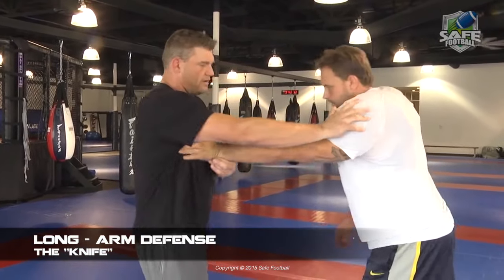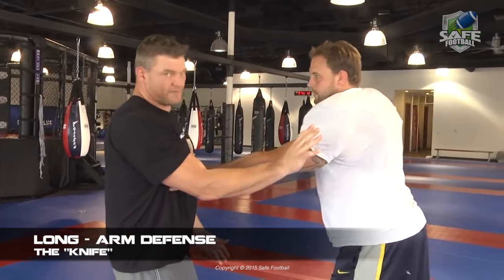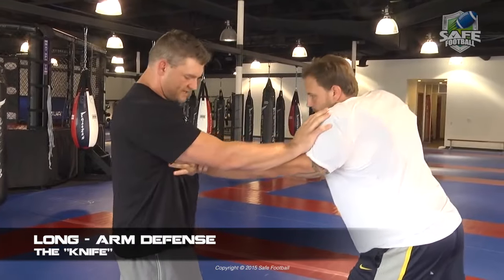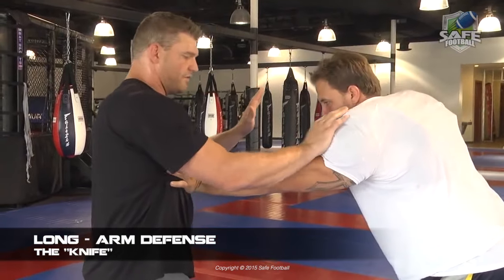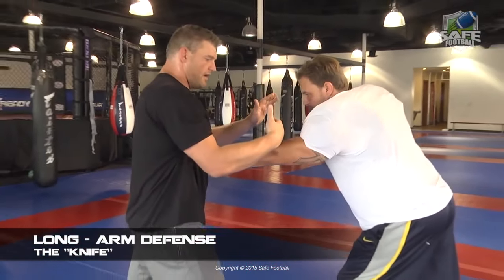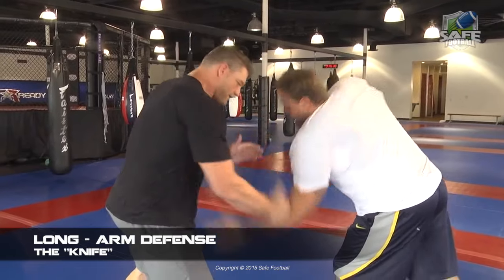If he's a little bit lower, it's kind of a judgment call. If you still feel like you're low enough to get underneath them, perhaps, but in this case I'm going to go with the knife technique. I've got stuck with a long arm, I'm coming from here to here — and I don't just stop and chop. I want to drop him, so I'm coming down and just going to drop him, using pressure as I strike him to try to deliver him to the ground.